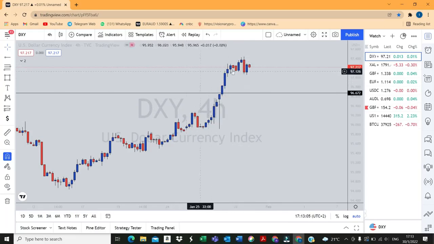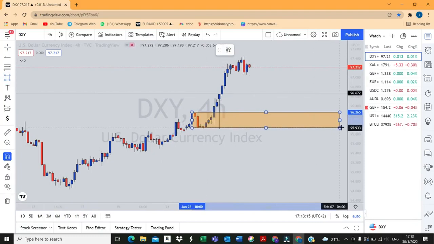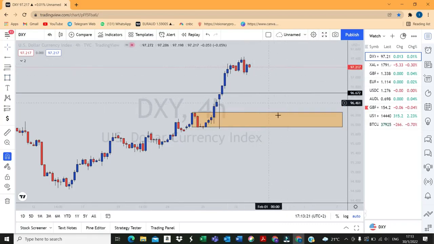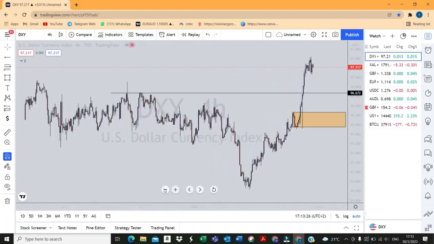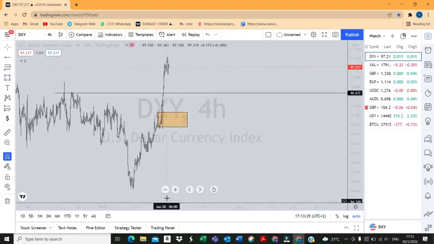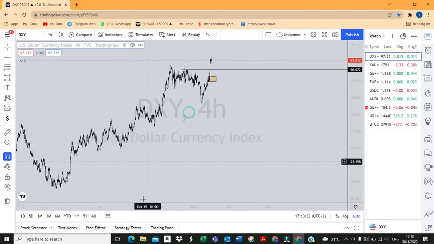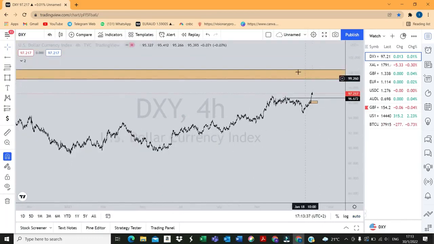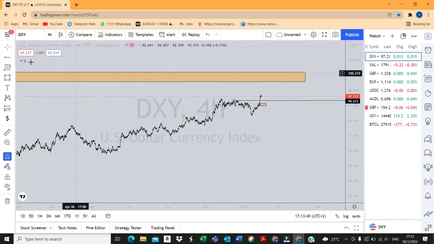We are expecting a corrective move from this zone. Our corrective move will have to correct at least to this supply zone that we have here. So let's mark the supply zone. I expect my price to retrace all the way to this supply zone before we get the bulls that will take us all the way to that supply zone on the weekly time frame. Let's zoom out so that we see that region, up to this region.